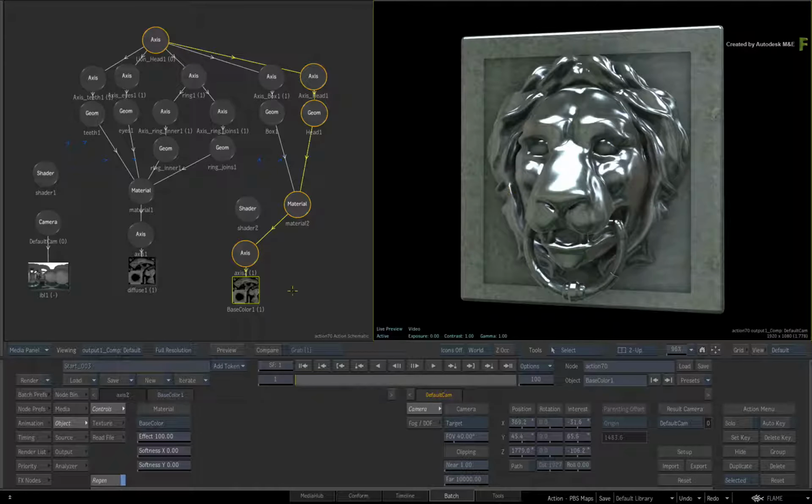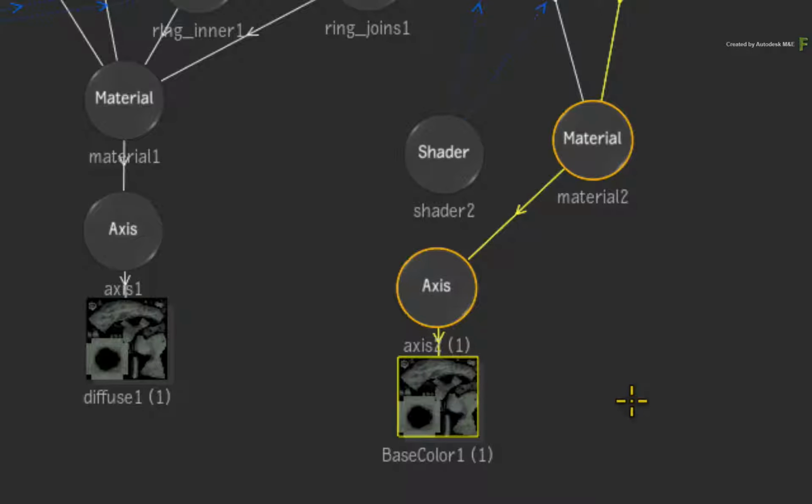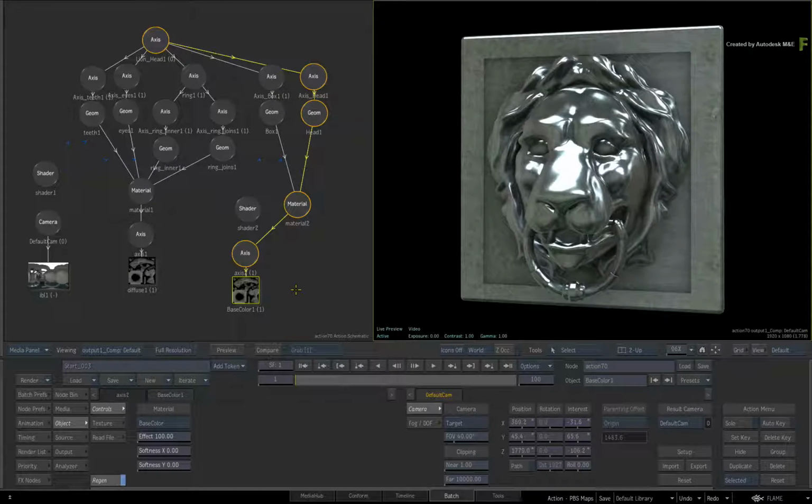So the first workflow would be driving a physical-based parameter using the pixel values in an image. You would typically use this to apply different looks and feels to either the entire texture or parts of the texture. This can actually be any media. It could be from CGI, camera footage, stock footage, or even something generated in Flame. So let's create our own image map in Batch.